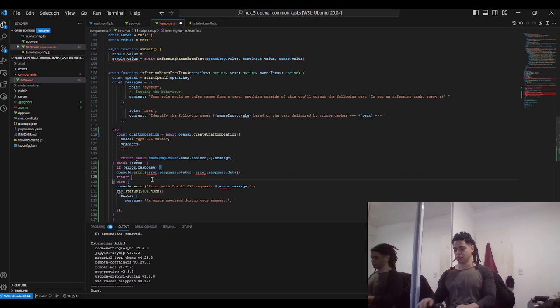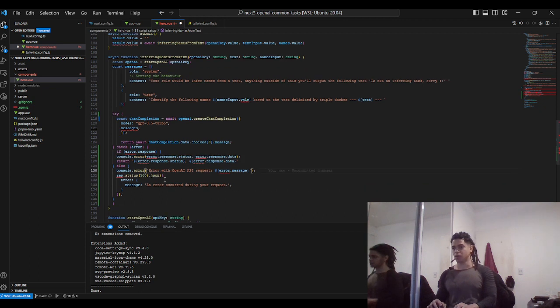So let me use the template string syntax with a dollar sign as well as the curly brackets, and paste all of this data here, which is good. So we're going to return this.